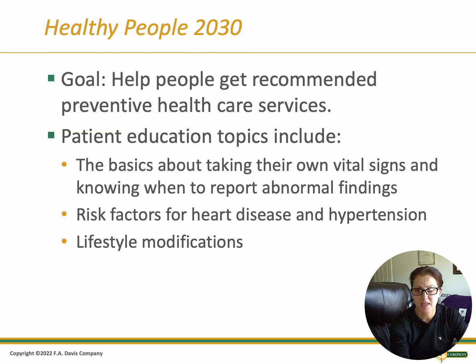Then the last couple of slides, we're going to go into a couple of questions, but the last slide for this lecture talks about Healthy People 2030 and patient education topics. Patients really should understand their own vital signs and know when to report abnormal findings. And today there are a lot of people who actually have those electronic blood pressure cuffs at home. They can get them from Walgreens, CVS, Rite Aid, whatever. And they take their blood pressures at home.